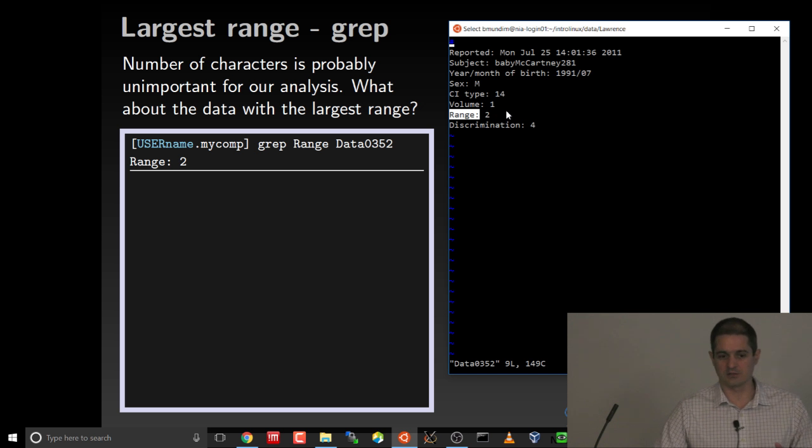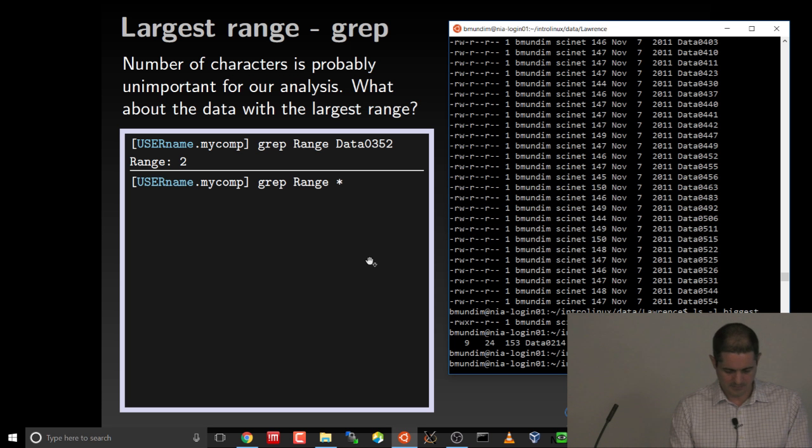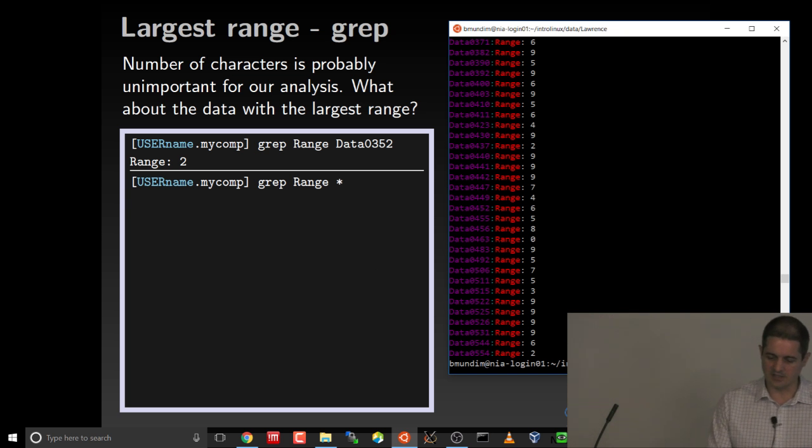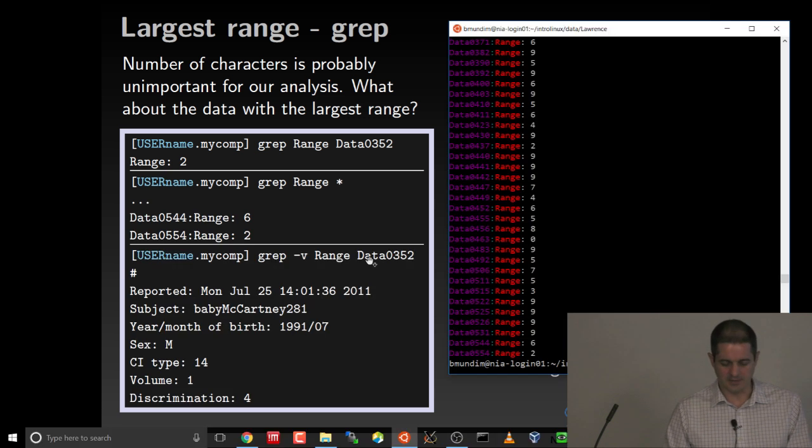The command called grep is the one that will help us find inside that file the information about these fields, and then we can pipe into sort to help us with this question. So let's see how it goes. For example, you can grep range on all these files, and then it gives you all the ranges that we have, right? Then if you want to sort, I'll just type it in here.